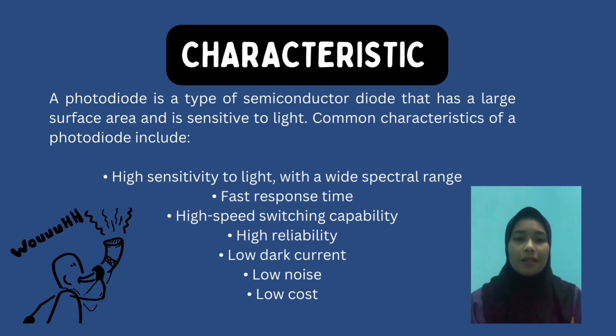And the last characteristic of photodiode is low noise. The lower limits of light detection for photodiode are determined by the noise characteristic of the device. The photodiode noise, IN, is the sum of the thermal noise, Ij, caused by the shunt resistance, and the shot noise resulting from the dark current and the photocurrent.